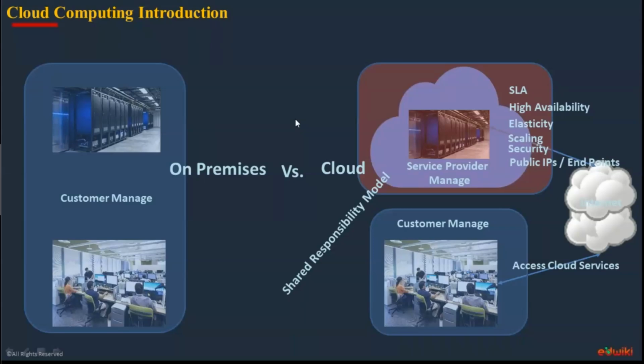But don't worry, whatever you are learning here will be the same to work on-premises or with a cloud service provider. There will be a slight 5% difference here and there, but most likely your technology will be the same. Hence, when you get into the job, sometimes they may ask you to work on on-premises servers only, but still you are capable, guys, to work there as well. So I'm just giving more information about these things.